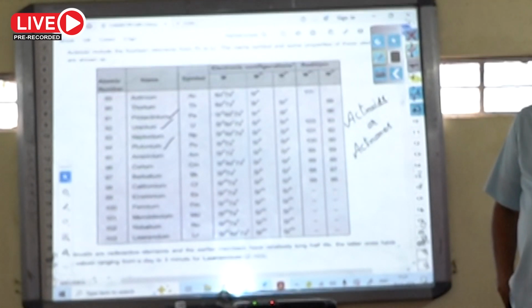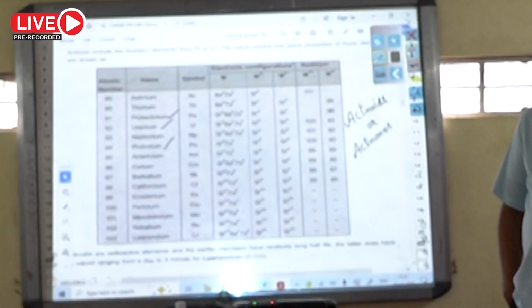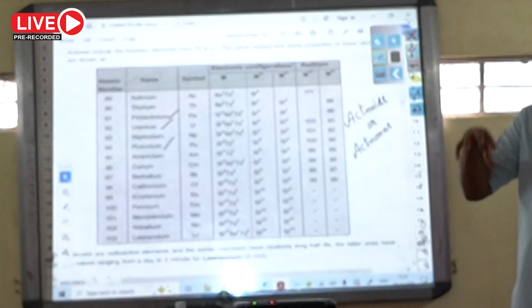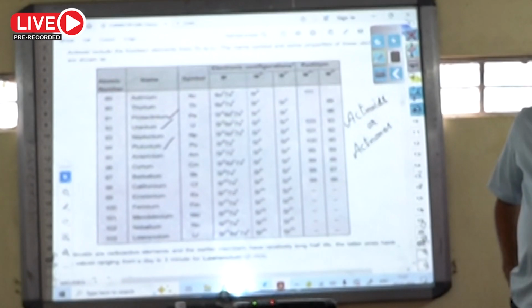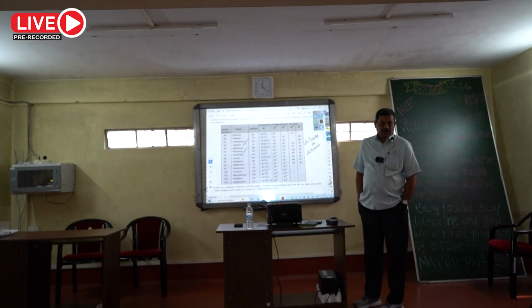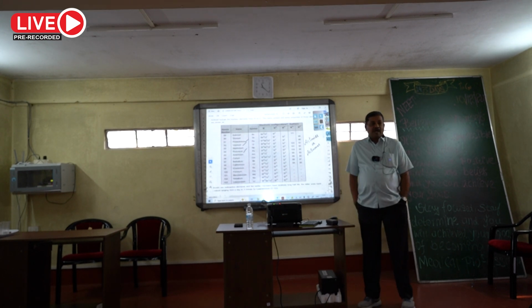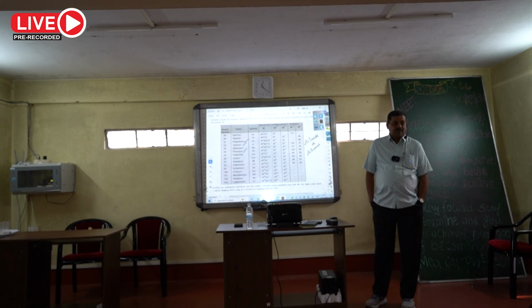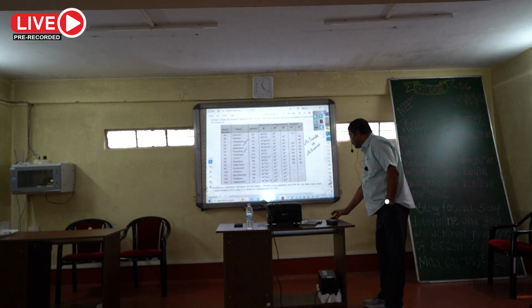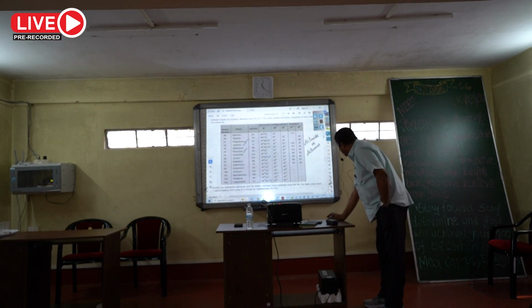It requires a lot of technology, and you should have projectiles, the alloys required to keep uranium inside, and also the critical mass. To explode the atom bomb, the mass initially we take should have a particular value called critical mass. When all these are not there, you can't make a bomb.